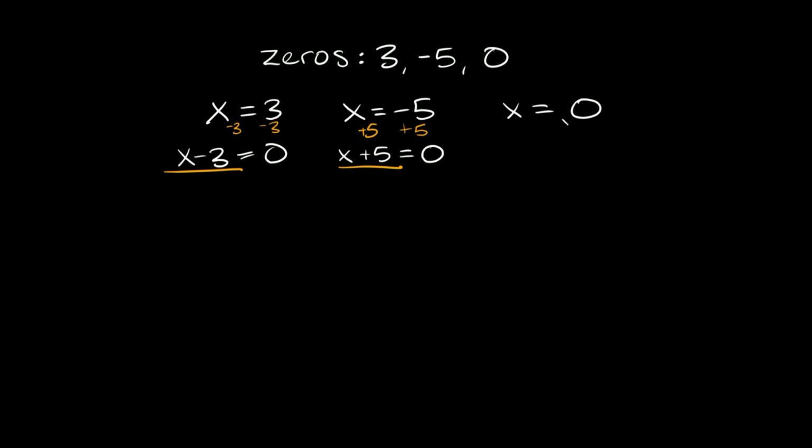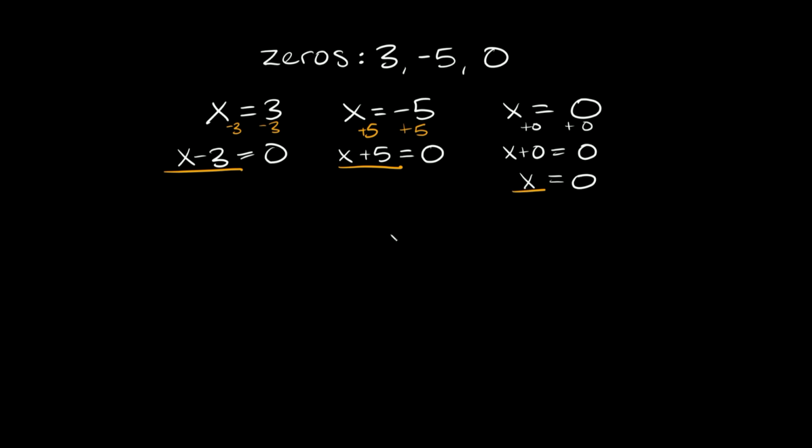Now here we have x is equal to 0. Now 0 is not positive or negative, so there's no real way to move it over, right? Because I mean, we could say, okay, just add 0 to both sides. So then on this side we get x plus 0, and then that's still just equal to 0. Now whenever you add or subtract 0, it doesn't change the value of the number, right? So instead of x plus 0, we could just say x is equal to 0. Okay, so what we just got right here is the exact same thing as what we started, right? So we could just leave it like that. But in any case, this right here, again, is your factor. So in this case, just x is our factor.